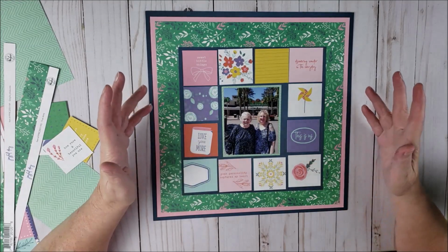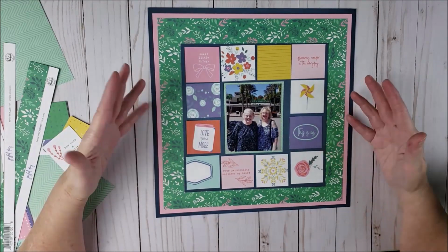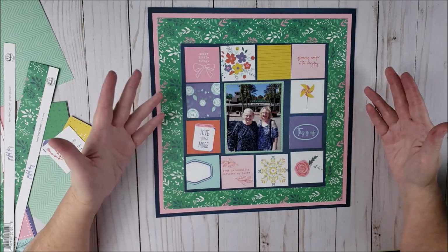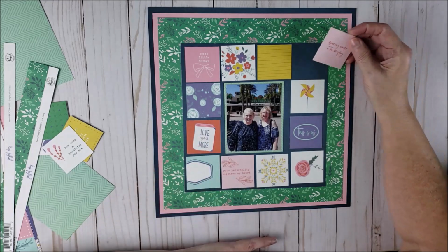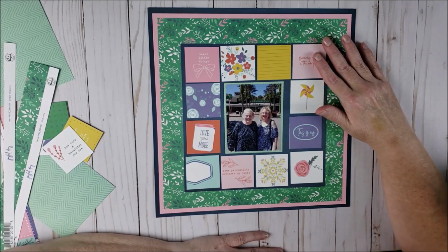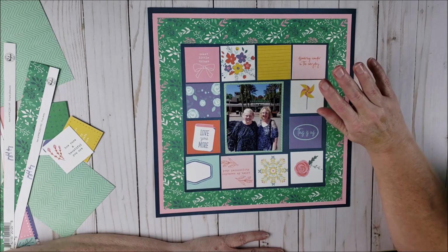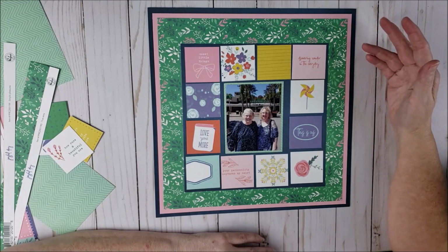Okay, so I ended up with no plan, and I just went with the paper. I started cutting the paper and came up with this design, and I wanted to use these little squares. Then once I got to this point, I realized that this layout wasn't going where I was hoping it was going to go, and I was kind of stuck.